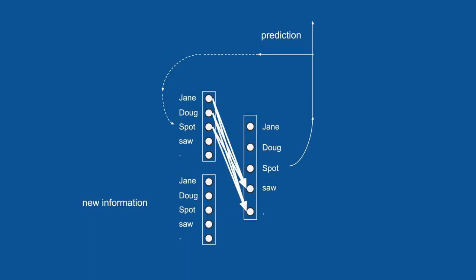Similarly, if we had predicted a name on the previous time step, we would expect those to vote also for the word saw or for a period. And then, by a similar method, any time we come across the word saw or a period, we know that a name has to come after that. So it will learn to vote very strongly for a name, Jane, Doug, or Spot.